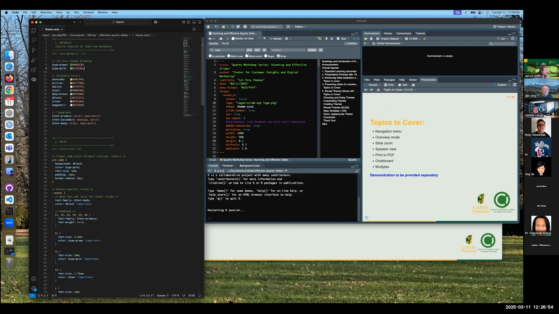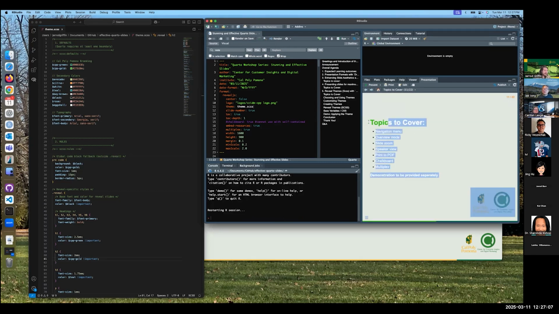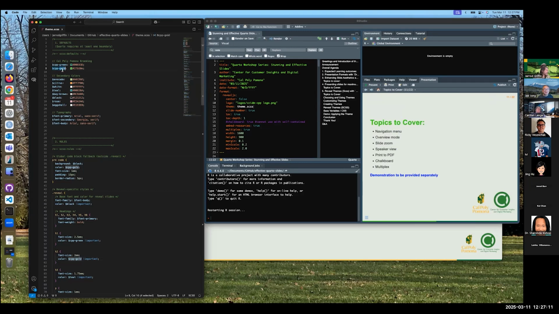So now if I were to save that, that CPP gold has now replaced all of the old CPP gold. So if we render it, we'll see we now have a green instead of our gold. But of course, that is now a horrible variable name. So we'll change it back to what it was.